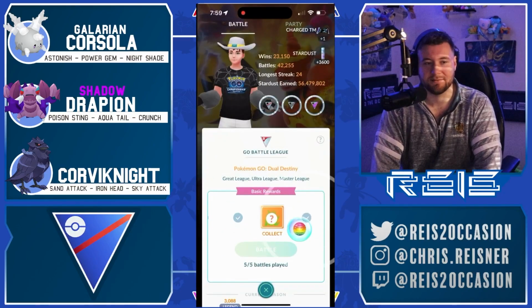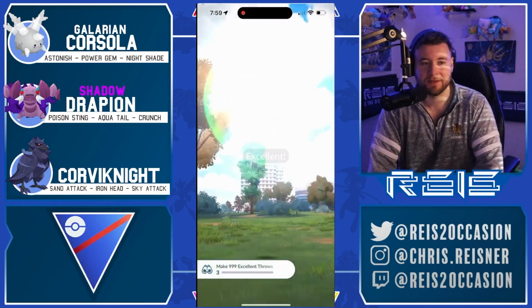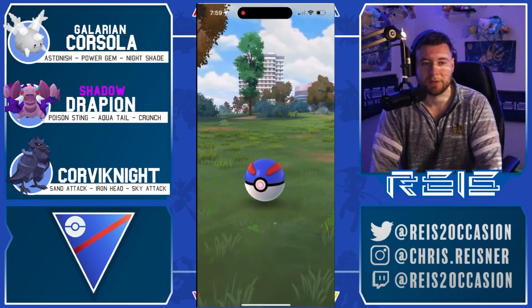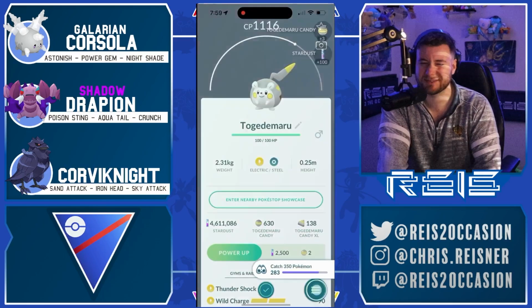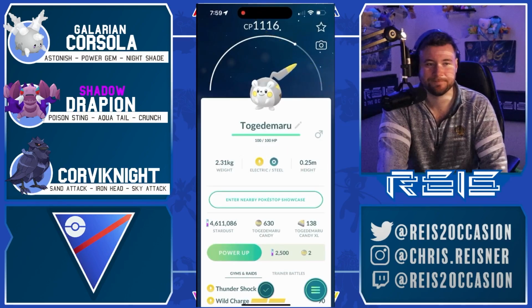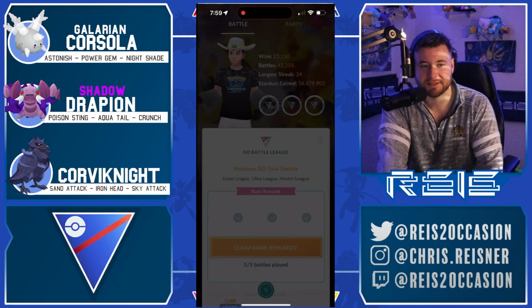And a 4-1 set there. You see 30-88s. This is one of the previous sets, slightly out of order. Excelente. Catch the Togedemaru. How cute is Togedemaru? Togedemaru's got to be like top 10, right? Top 10 cutest Pokemon. It's a tough list to make, though.